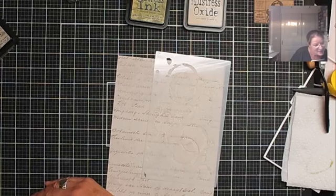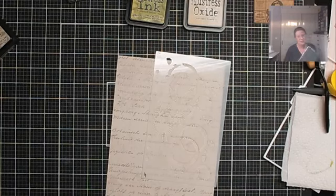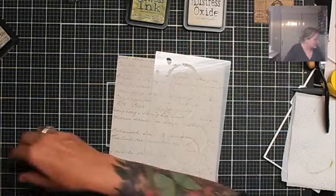Follow the lines with a fine liner. Yes, the outline is by hand. No, I'm not tracing the stencil. Oh, shall I show it to you?